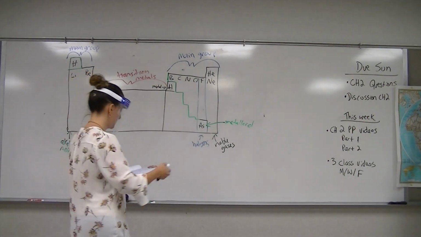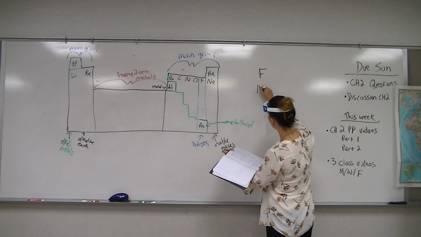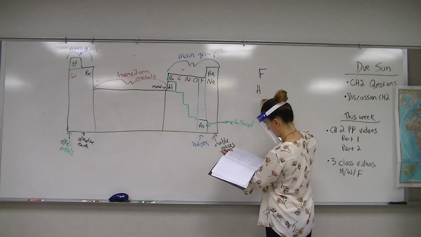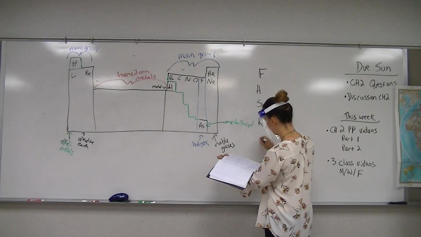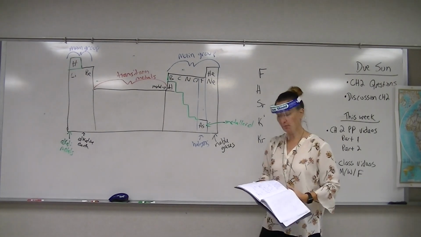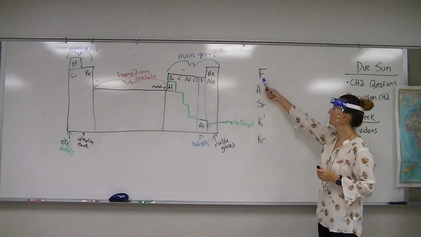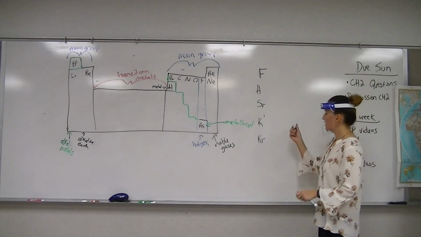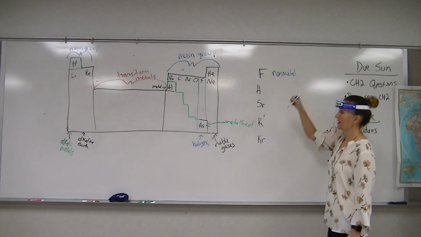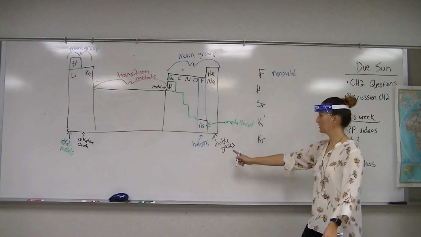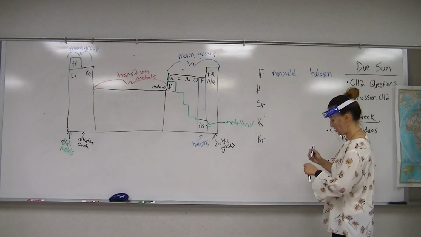Okay, so let's do a few examples. I'm going to write the symbols. Oh, that's a tricky one because I didn't tell you about him yet. And we're going to label them as metals, nonmetals, metalloids. And then if they're in a special group, we'll put the name. If they're not in a special group, we'll just put the group number they're in. So fluorine, F. It's a nonmetal. And what's the special group? It has a name, so we don't want to put 17. Yeah. So it's in the halogen group. So if it has a special name, use it. If it doesn't, then use the number.